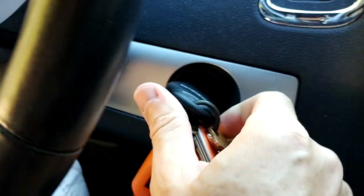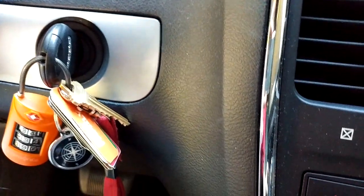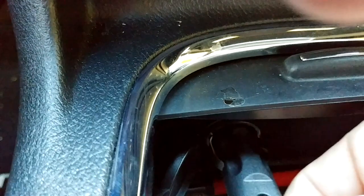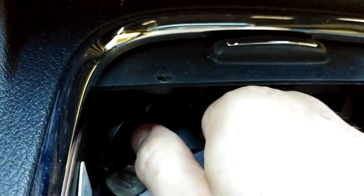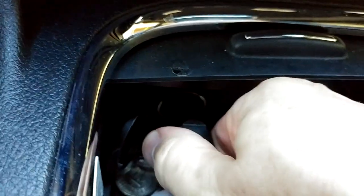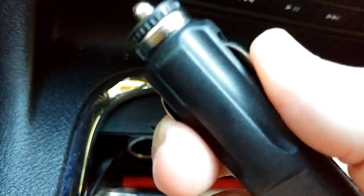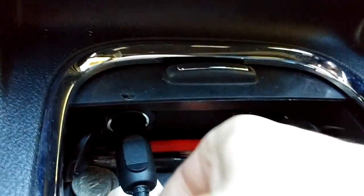As I already mentioned, I highly recommend starting your car to have good battery power. Okay, and now we take this thing and put it to the power connector, or the cigarette lighter adapter. It's a little bit difficult to put it in. I had to push these sides in a little bit manually, and so it was easier. I really have to do that. I don't know why. With other things I don't have to do that, but it works, at least it works.